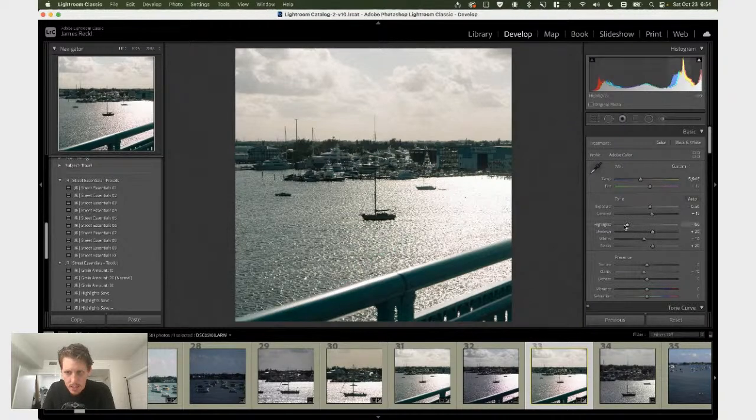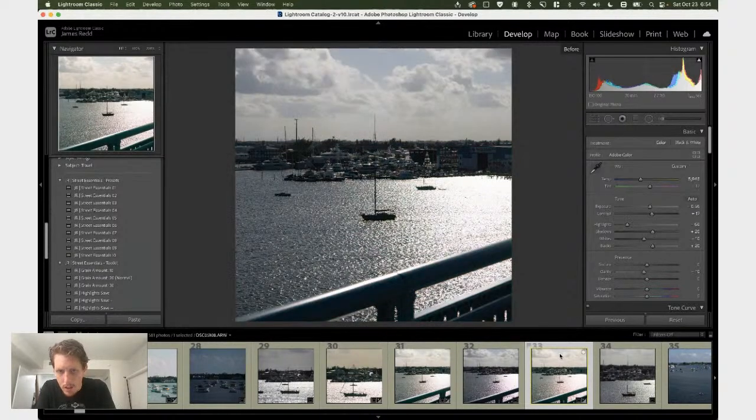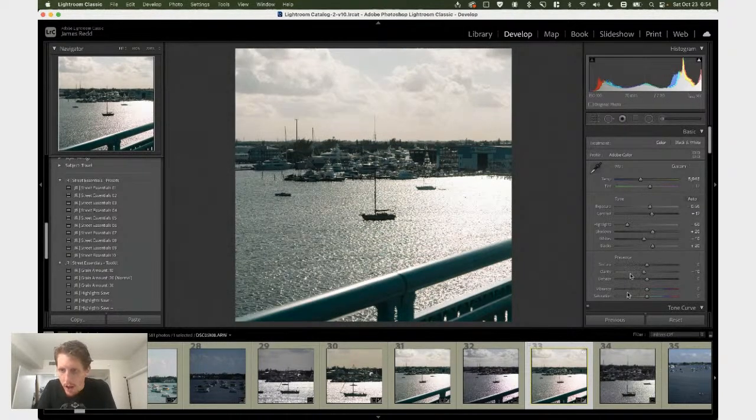But you can see I just completely blew out these highlights right here. And I think it was this one. But it's fine. It works here. I don't think the highlights are really a problem in this photo. I really don't mind blowing out highlights a lot of times. What if I go clarity? No, that's too harsh. All right, soft, we'll stick with that. That's good. We'll move along.